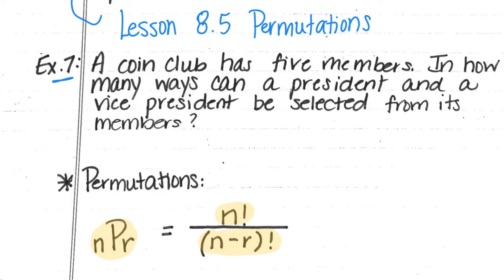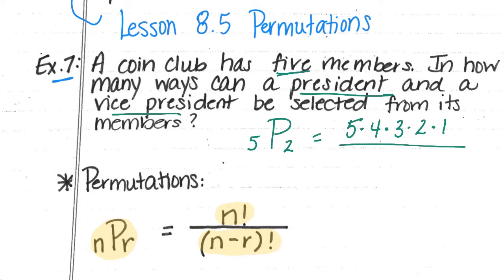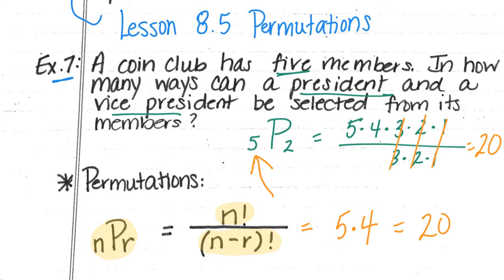And we have n factorial over n minus r factorial. So we know that we have 5 members and we need a vice president and a president. Does order matter? Yes, in this case order matters, so it's going to be a permutation. And remember, I taught you something a little different. You can take 5 factorial, 5, 4, 3, 2, 1, and do 5 minus 2 factorial, which is 3, 2, 1. I told you that works, and you get the answer of 20. But the way I teach this is take the 5 factorial only 2 times. So that's also going to be 20.